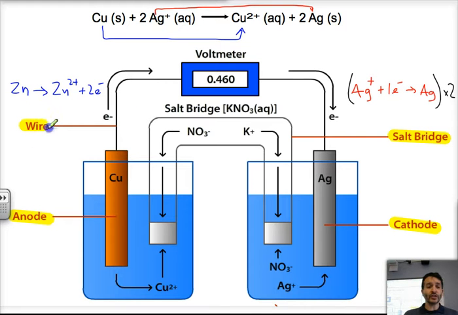We need to have conductors or wires. And normally we put a voltmeter, but we also can call it a load, something that will use the energy. Those are the 5 parts of a cell that must be included in your drawing if you are asked to draw a cell. So the oxidation is taking place at the anode. The anode, because it produces electrons, is negatively charged.